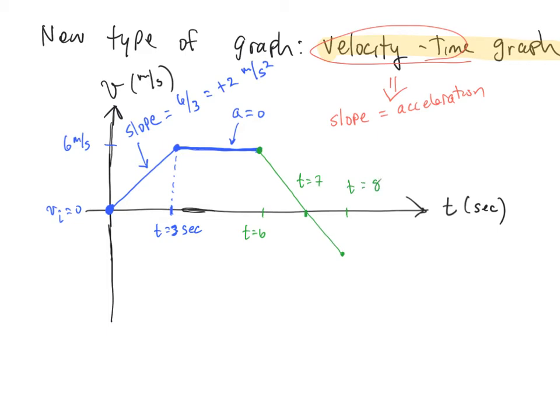So what is this line segment now? What's going on in this line segment? Well, the slope is negative. That means that the acceleration is negative. And what does the acceleration being negative mean? Well, it simply means if the acceleration is negative, the slope is negative, the velocity is decreasing. So first, it goes from 6 down to 0, and that takes 1 second. And then it doesn't stop and stay at 0.